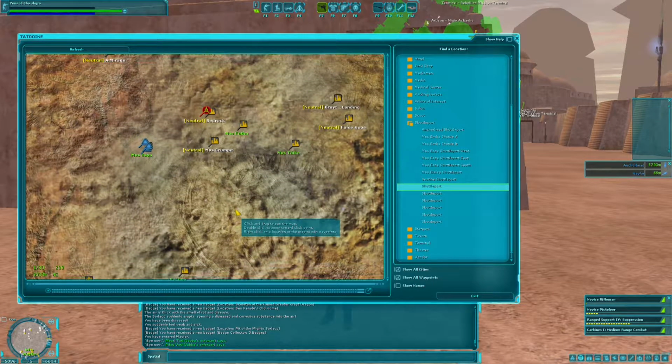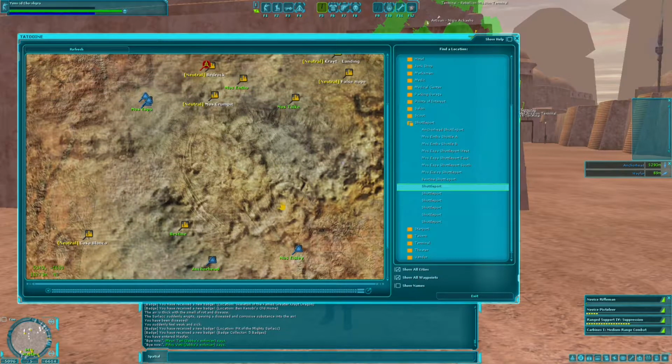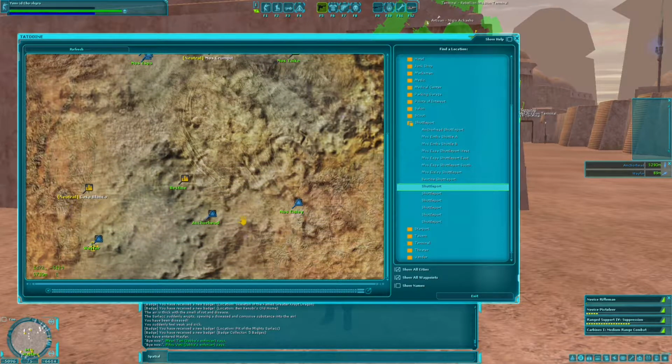So it looks like we should be able to get around to some of those a little bit easier. But I think I need to head back to a major city and see if I can get this disease taken care of. So I'm going to get back to someplace where we can get this dealt with, and then we will continue our explorations.